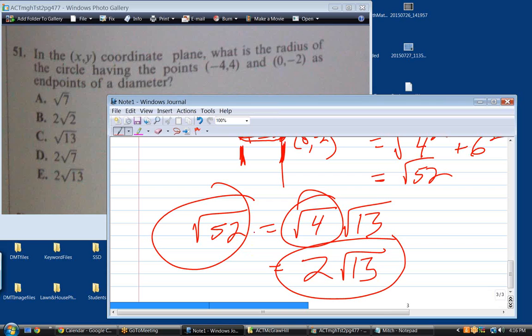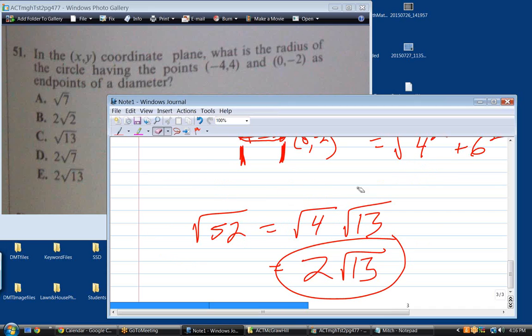Whereas if we tried doing it the other way, you would have to do that calculation, and then you'd have to do all five of these on your calculator before you found the one that was even close. They purposely put that as E to slow down people who are doing it the hard way. The hard way being the calculator way. The calculator way is the slow way here. It's easier to do this, as long as you're good at factoring.